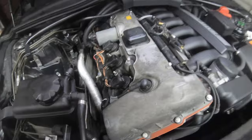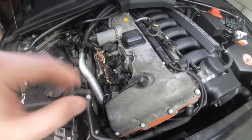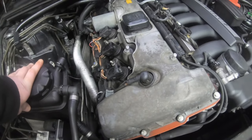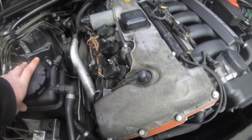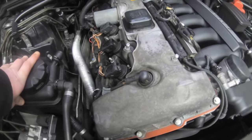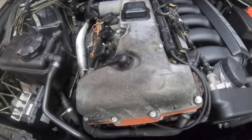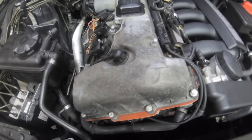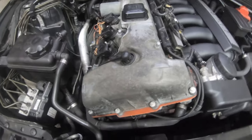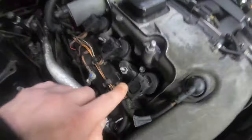Okay guys, so as you can see, this is my N52 engine, and I took the engine cover off so you guys are going to be able to see clearly. So we're just going to go over common things that are going to make your N52 engine run like absolute crap if you do not change these parts. And obviously if these parts have failed, this is going to be the main common cause of your rough idle and your low-down speeds. I get a lot of people asking me about their juddering or it cutting out at stoplights, so let's go over them. So the first thing on these is the ignition coils.